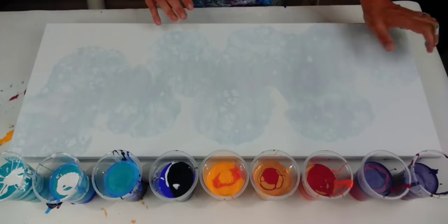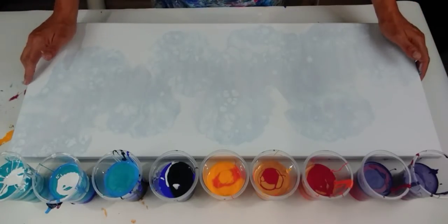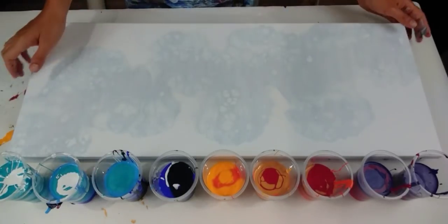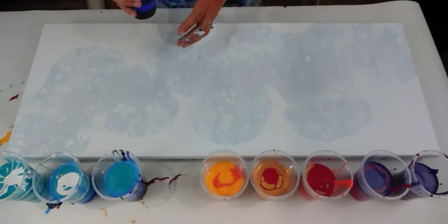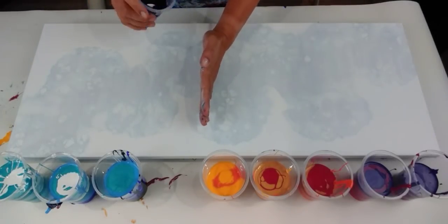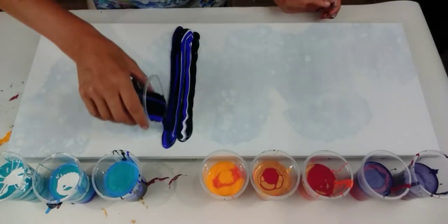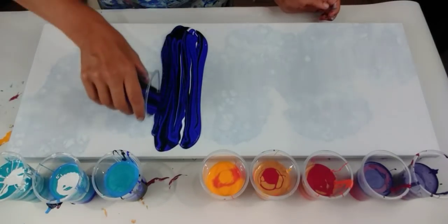I think what I'm going to do is try and puddle more in the centre, so I can run it off over the edge. I'd much rather have a nice thick layer of paint in the centre to work with, then tilt off over the edge. My concern is if I have too many thick puddles they're going to distort each other. I've not done anything like this before, but I'm just going to have to go for it and see what feels right. So I'm going to start it here — right, I'm just going to go for it.